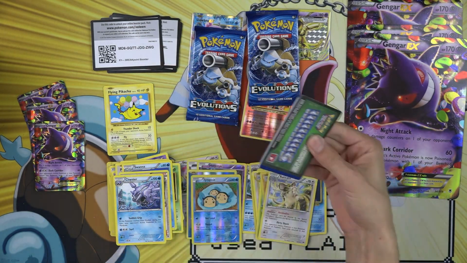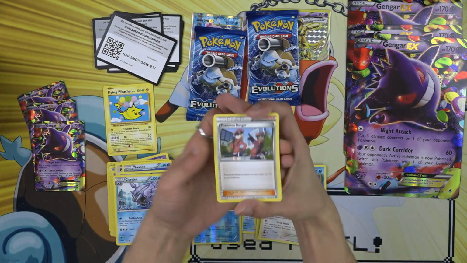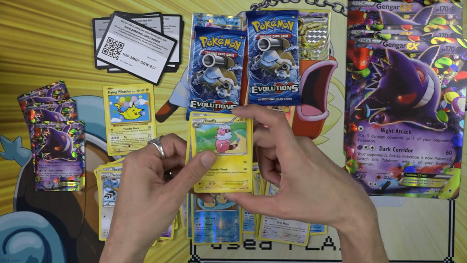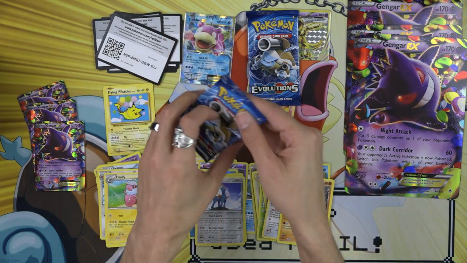All right, this code actually goes, yep, that way. I'm learning. Too late, but I'm learning. Pokemon Ranger. Mikey loves that card. Flaaffy. All right, well, I ruined it. Cobalion, Toxicroak. On to Evolutions.